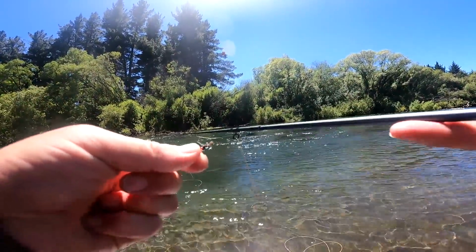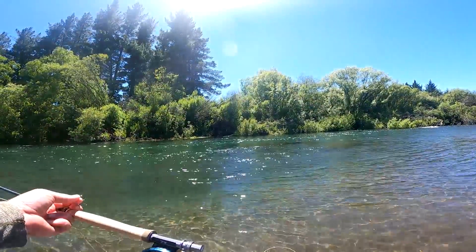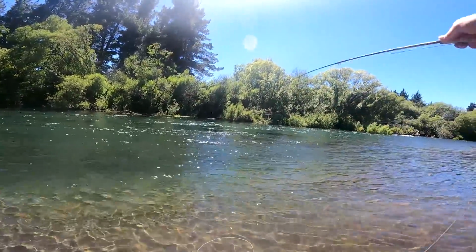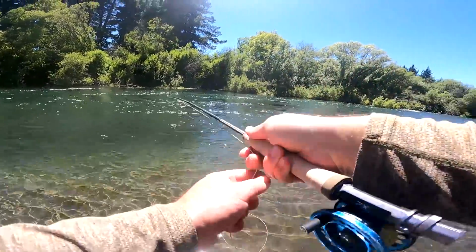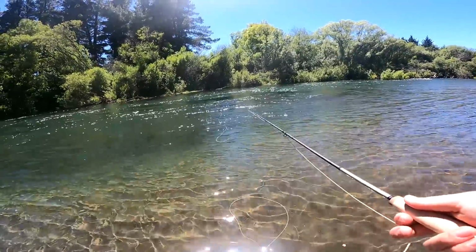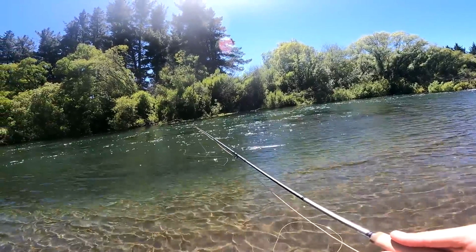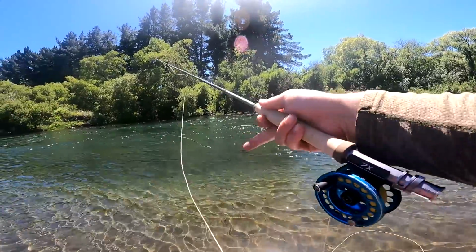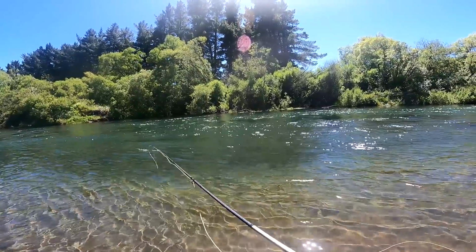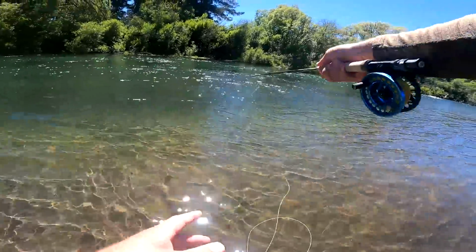The old magical pole position. I really like this fly. Catching a lot of fish on it recently. Thoroughly enjoy it. I'll put this through a few times and then I'll add split shots so then I know that I'm actually getting the flies down into these fish. Because potentially I'm just going over the top of them at the moment. Could be what's happening. I'm relying on the fish to rise up. They might not be that keen to do that.